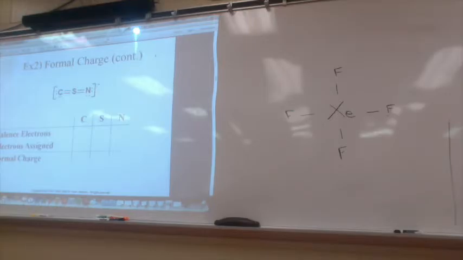How many electrons do you have, or how many electrons are given? I'm trying to stick with the goo theme. Carbon has 4, sulfur? 6, thank you, Tasvia. Nitrogen? 5. So we fill them in, 4, 6, and 5. Now you check, I won't put them up for a moment. Go ahead and assign your electrons. How many are used in the structure? Now calculate your formal charge, subtract them, and then take a look up here.